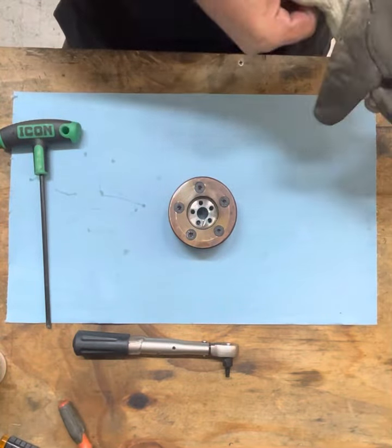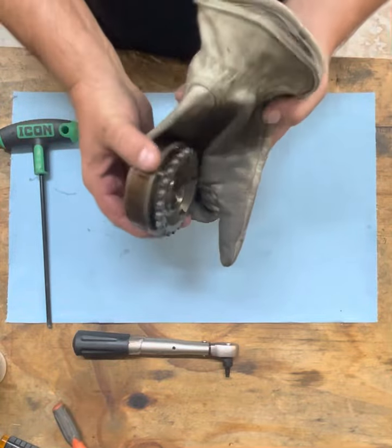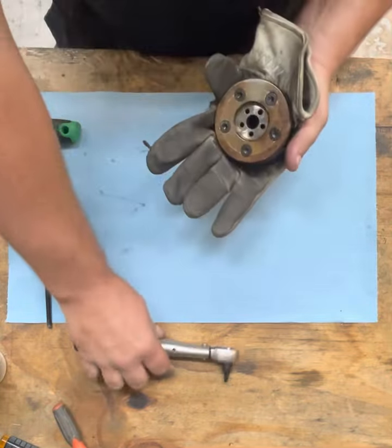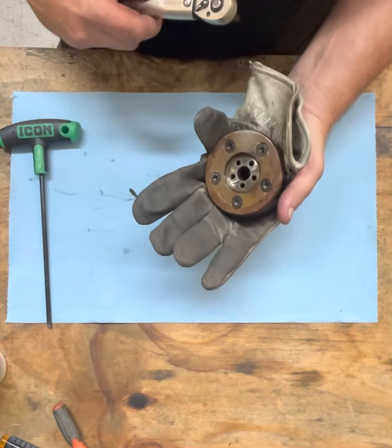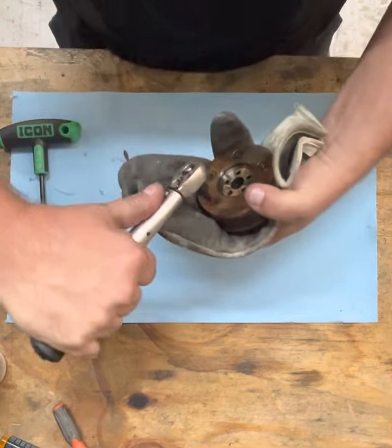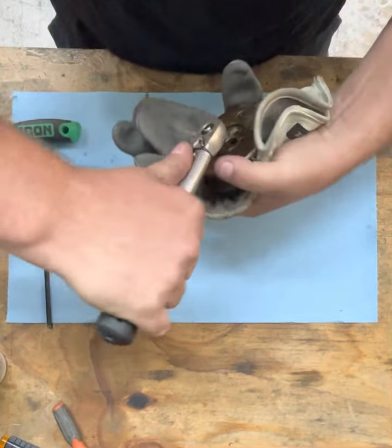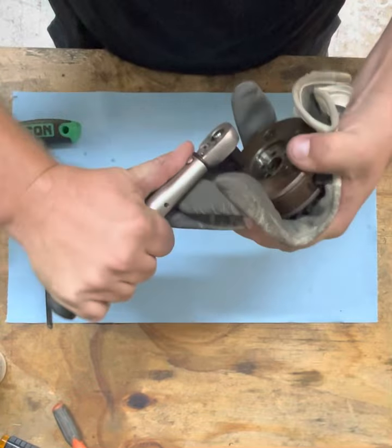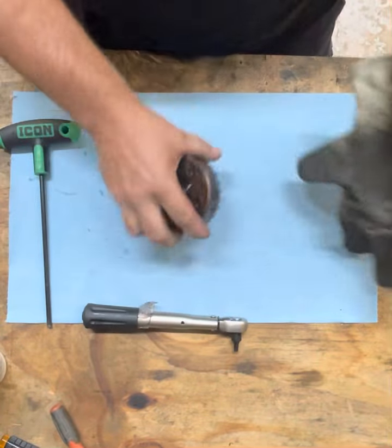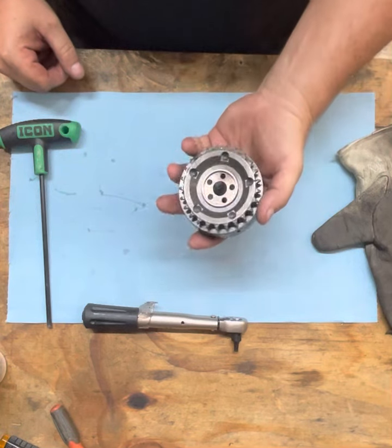Then we get our glove. I just hold it so that way you don't tear up your hands on the sprocket. And you're gonna wanna tighten these down to 12 Newton meters in a star pattern. You could, if you got a little bit of strength, hold it in your hand. Done. And that's how you reassemble a mechanical adjuster.